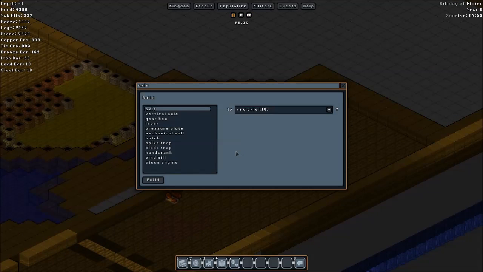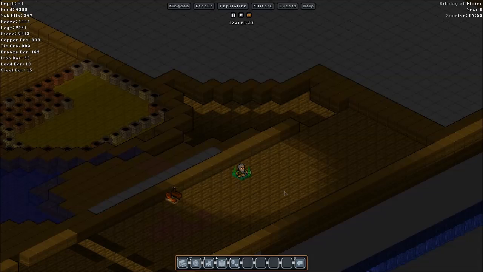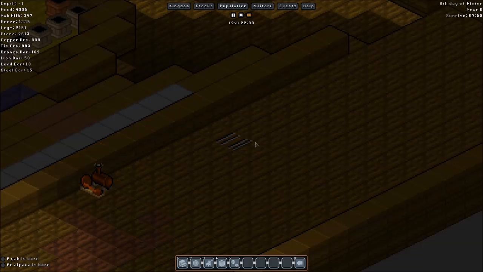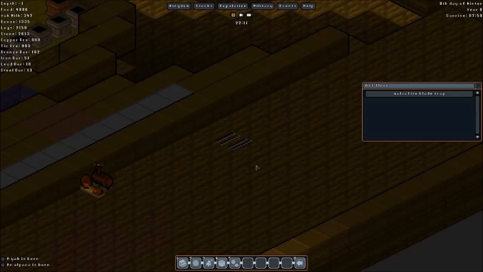The first one is the simple blade trap. All they take is a trap base and a blade made from your weaponsmith. Just plop it down anywhere you want. We'll wait until he builds it. And bam, there you go. Now as you see, it doesn't say anything about needing power. That's the good thing, they don't take power. Unfortunately, well, I'll get to that in a second.